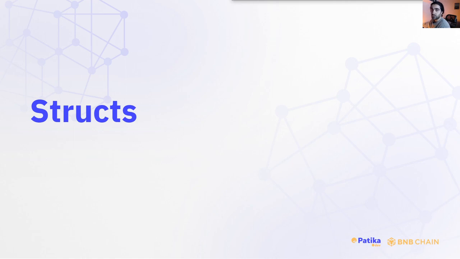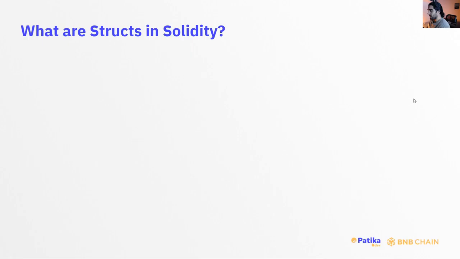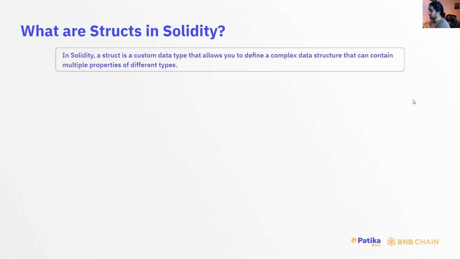Hi, in this video I'm going to talk about structs in Solidity. So our content is what are structs in Solidity, and structs with arrays and mappings. So what are structs in Solidity? In Solidity, a struct is a custom data type that allows you to define a complex data structure that can contain multiple properties of different types.